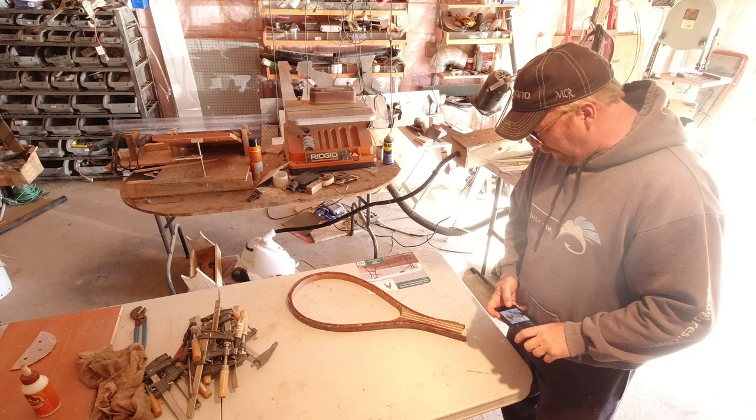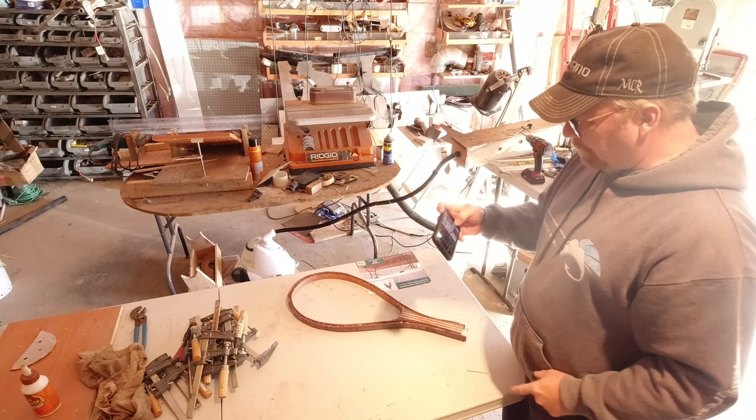All right, to the sander. To the sander, Batman.